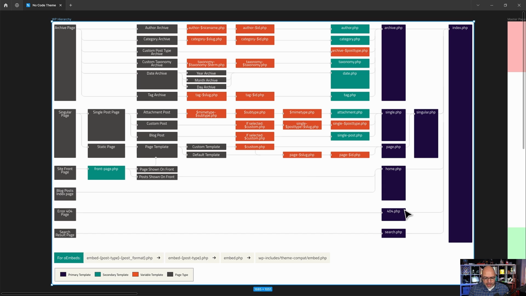And then after that, we're going to create one for our blog posts. And that's going to be home.php. We'll do one for our search page, and then we'll finish it off with a 404 page. So let's jump in now, and we're going to take that index template that we created, make a copy of it, and start working on the archive template.